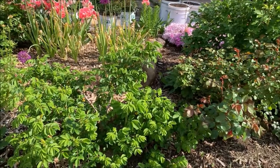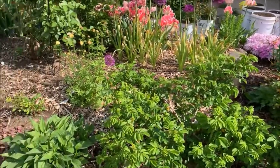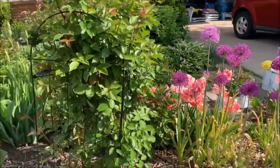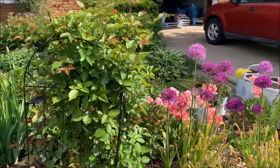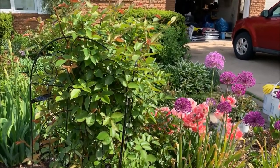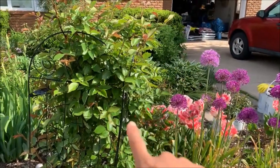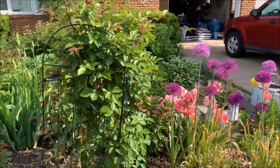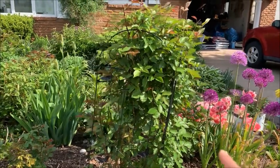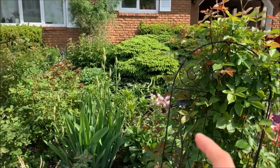So I just planted these roses last year. I don't know anything about roses really, but I learn as I go. Another rose here is the grandiflora rose. This has beautiful purple flowers, very light purple flowers. And it wasn't by design, it was just all by accident that I have purple alliums, purple tulips, purple rose, but they will all bloom not at the same time. So by the time the alliums and the tulips are gone, this grandiflora rose will be producing some flowers, hopefully.